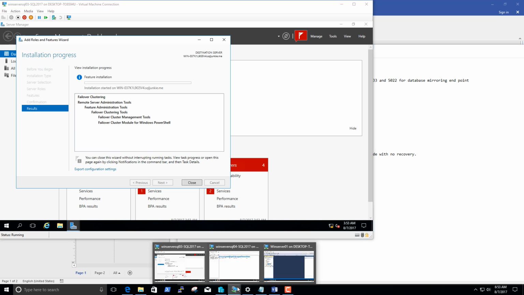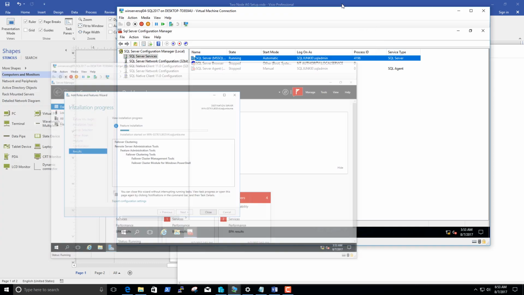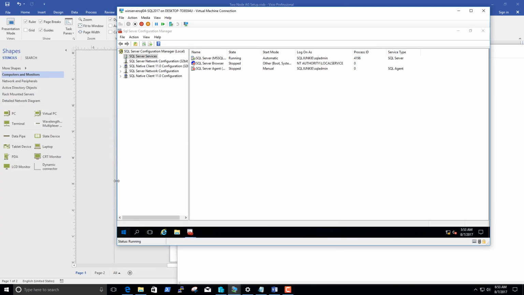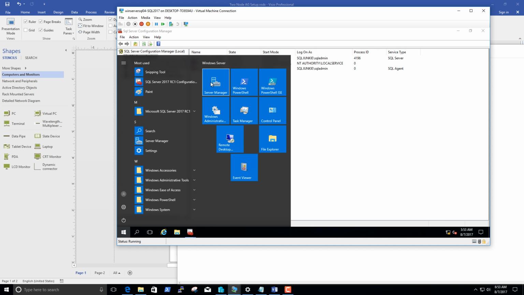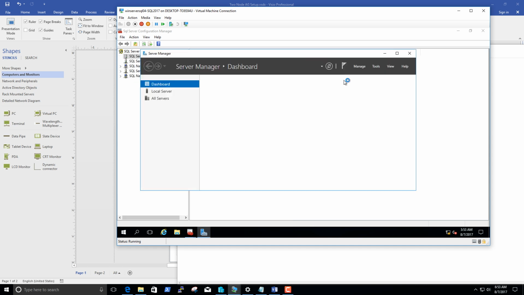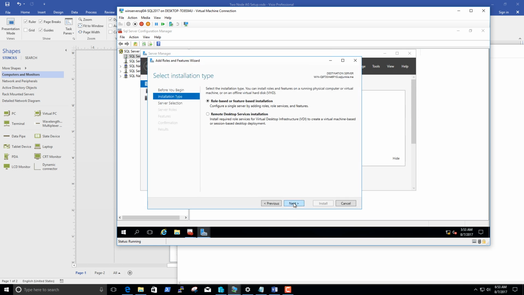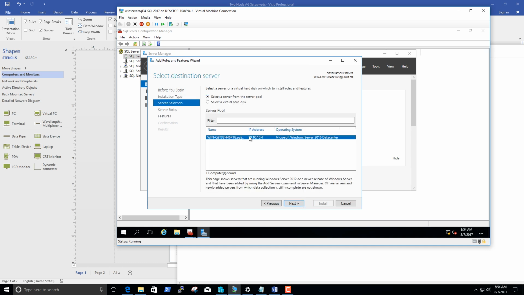We'll repeat the same process on the second node. Go to Server Manager, click Manage, Add Roles and Features, click Next, Role-based or Feature-based Installation. So we are on the second node, installing the Failover Clustering feature on both the nodes.